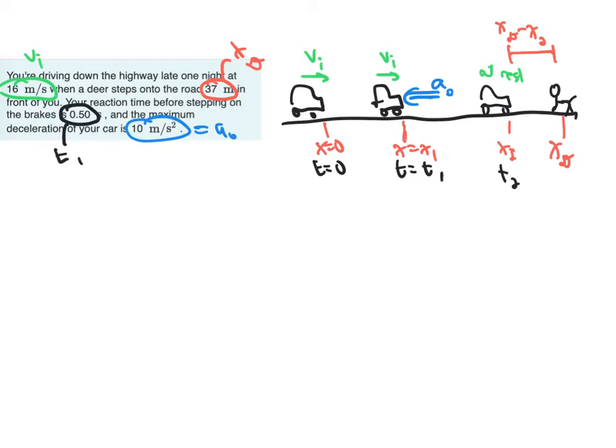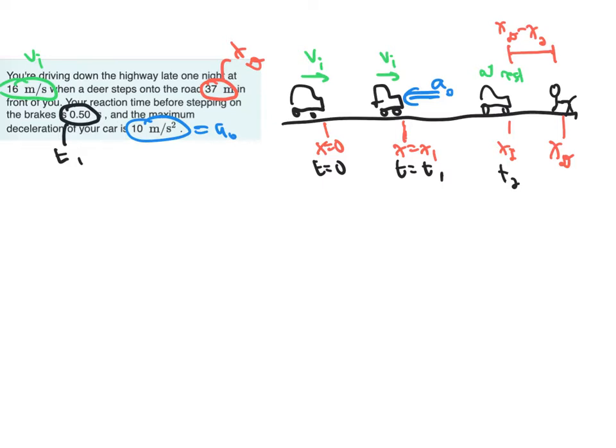All right, a lot of complicated things going on here, but maybe the most important thing to pull out is that this is a two-part problem wherein we will use the constant motion to generate the initial position here. And then we'll use the accelerating motion to generate the final position. So let's walk through that. First of all, where are you at the time that you start applying the brakes? That seems like a reasonable question.